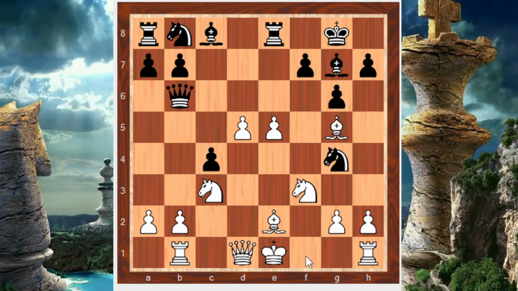So next, the king would be in check after castling. After castling means if the king reaches the g1 square, is any black piece controlling it? Yes, the black queen is controlling the g1 square. After castling, the king is in check is the correct answer. The king would be in check after castling.